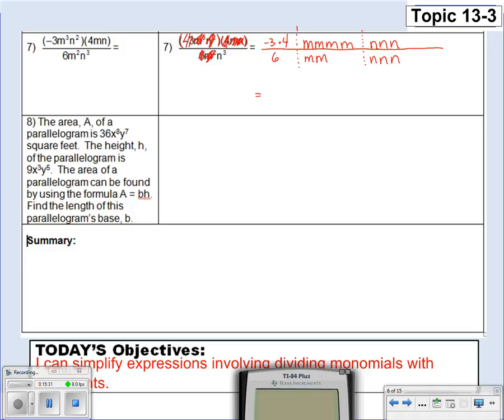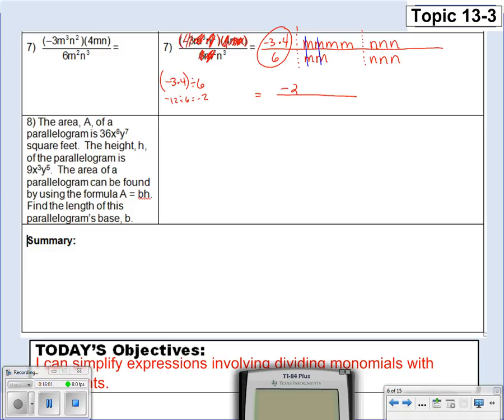So my answer, let's look at the numbers. This is -3 times 4, that quantity, divided by 6. -3 times 4 is a -12. -12 divided by 6 is a -2. So the -2 I'm going to put in the numerator. The only time I put something in the denominator is if I end up with a fraction. I did not end up with a fraction. It's a whole number. We put it in the numerator.